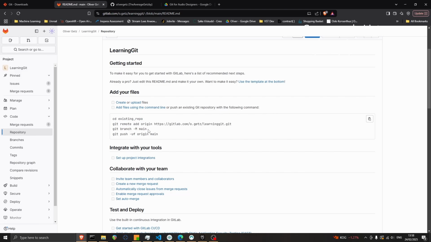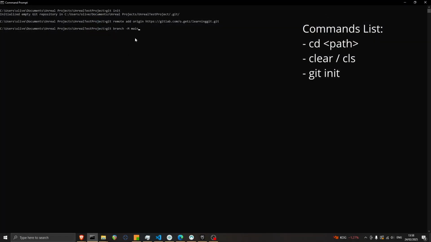And then we do the next one, git branch. What this does is it renames the trunk, so to speak, of our project, so that the name of the main branch is simply main.